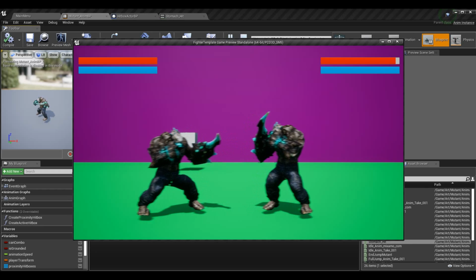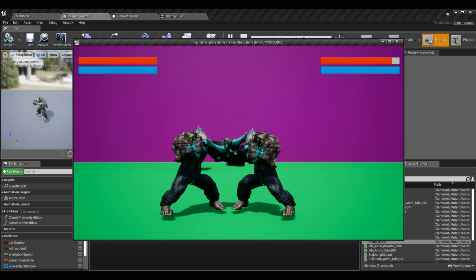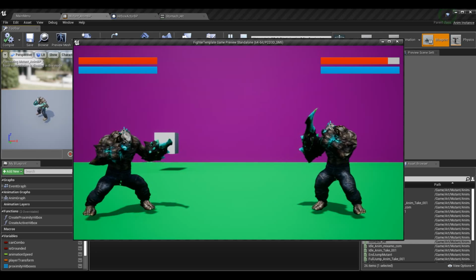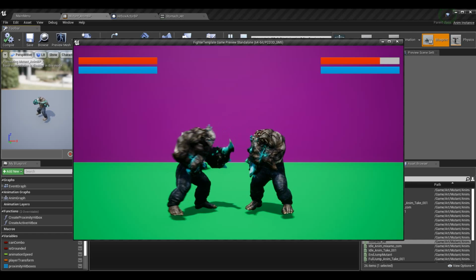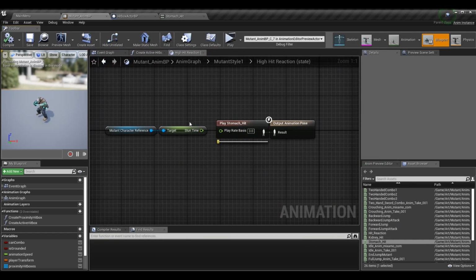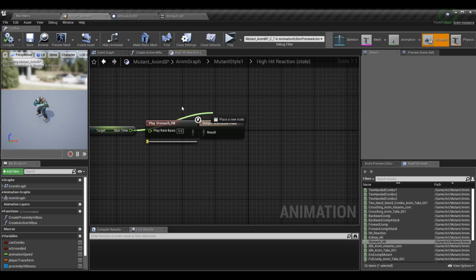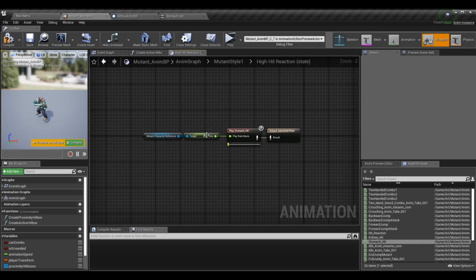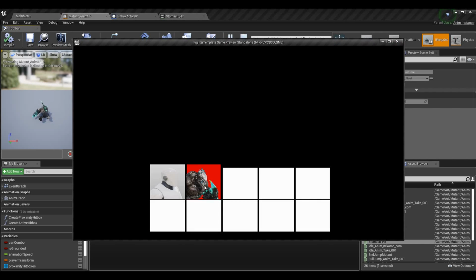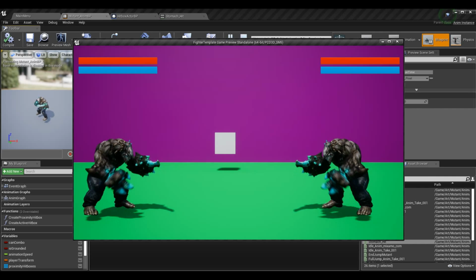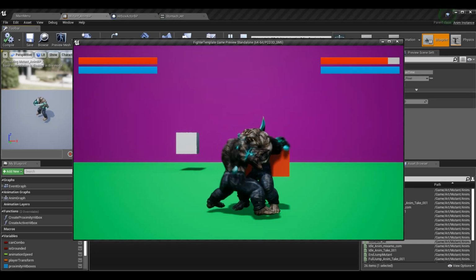Bam. And he also can't move until the hit stun time is done. So it ends right around there, and then you can move again, or a little bit earlier, probably right around there. Yep. So there you go. The hit stun time is still the 0.5. But if your hit stun time was 3 here, then your play rate basis would be 3. Make sense? There we go. So if we put these together, now the stun time will definitely line up with the play rate basis. That means the animation will not finish until the hit stun time is done, and basically, the hit stun time will run out when the animation is done.